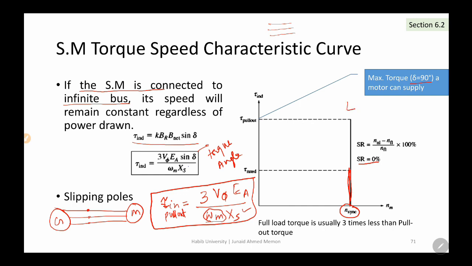You remember that E_A is K phi times omega. You cannot vary omega here because the motor will always operate at the synchronous speed. So the way you can increase or decrease the pull-out torque is by increasing or decreasing the flux, which you vary by increasing or decreasing the field current supplied to the rotor's winding. Next, that's our goal for the next point: how does the field current affect the characteristics of the synchronous motor? One behavior we saw is that as you increase the field current, you have more pull-out torque. But we want to see more of the details.